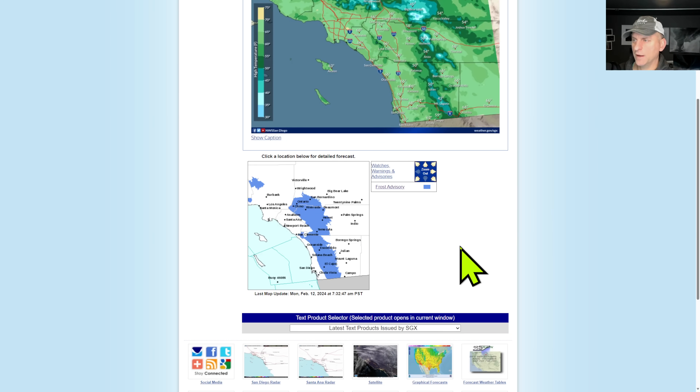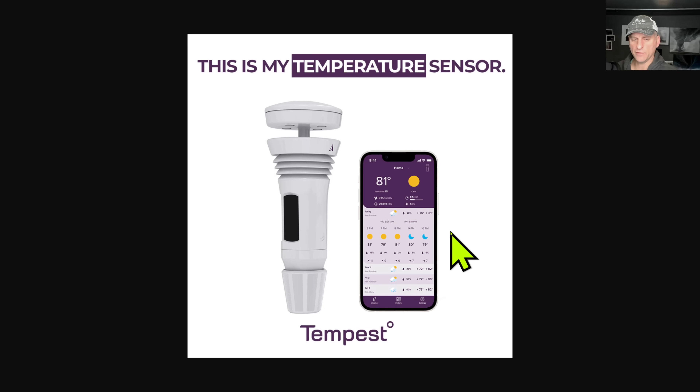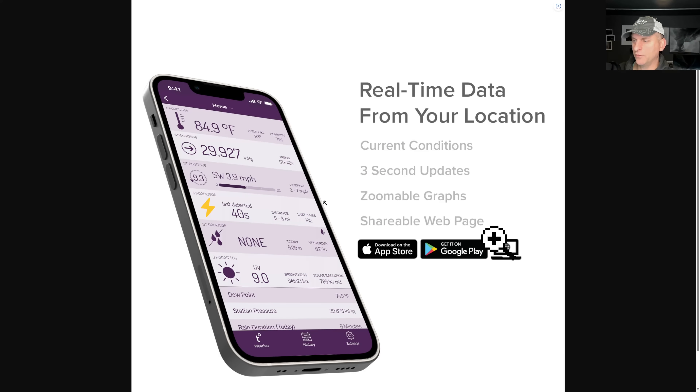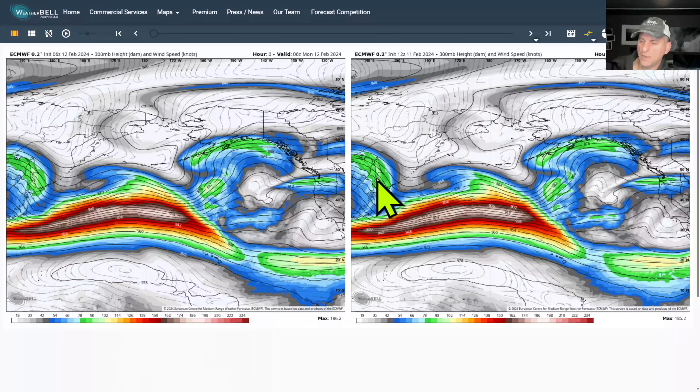This is for southern California mainly the higher terrain. And if you want a nice affordable home weather station, click on the link down below — what better than to check the temperature at your house wherever you are, use your smartphone to do it, three-second update, zoomable graphs. Very highly recommended weather station, check it out.